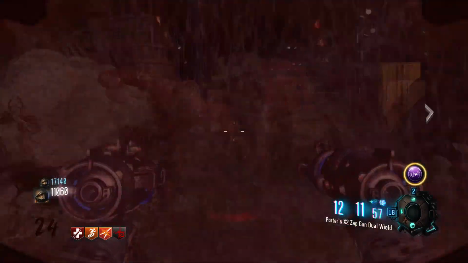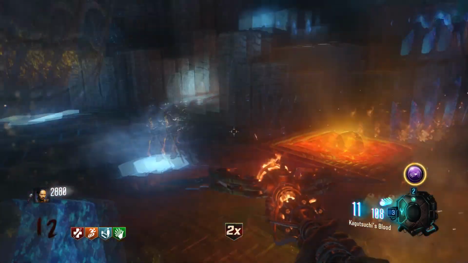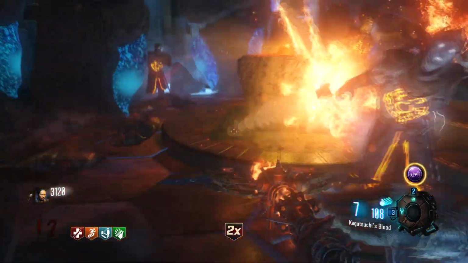And that's that. Now, placing in at number 11, we have the fire staff, and I love the staff, honestly. It's just an overall cool looking staff. It's great for killing the panzers, it's great for killing zombies, and it's just one of those weapons I really don't have anything bad to say about. I mean, it's just the fire staff, you know? It's the fire staff. Number 10, Ray Gun Mark III.